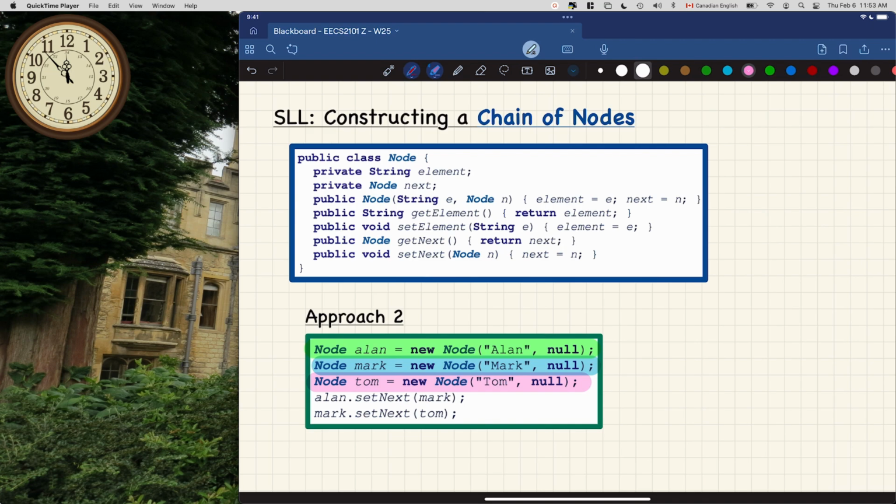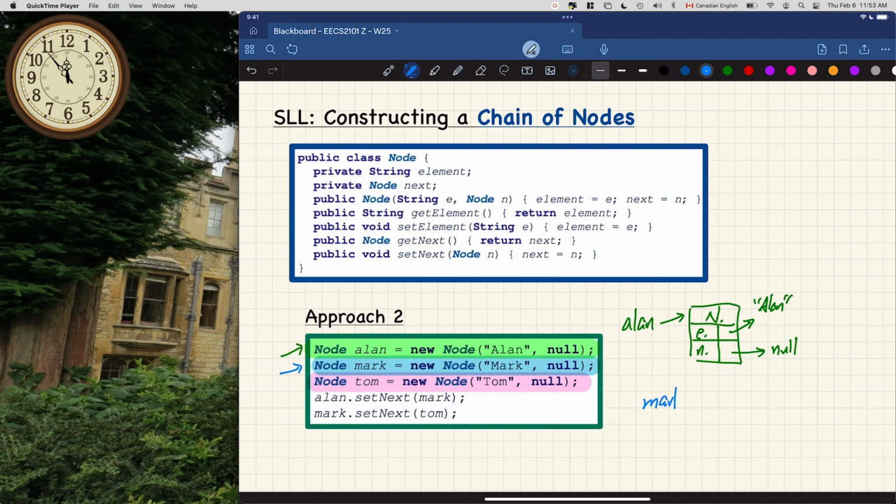All right. So after this line here, we basically got Alan pointing to a node class. I'll just say n here. And then we know each node has element and also next. Element will just be Alan. The next will just be null. All right, very straightforward. And then the second one here is going to be very similar, but I'm going to draw it down.